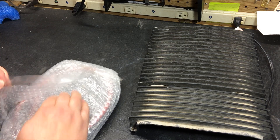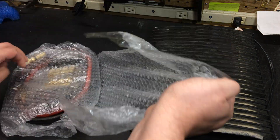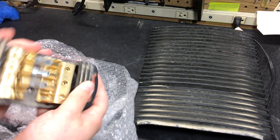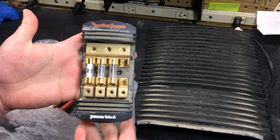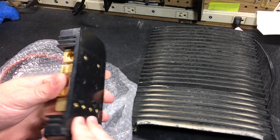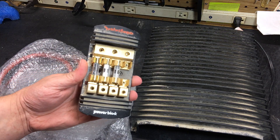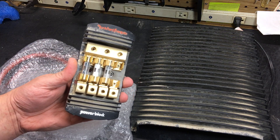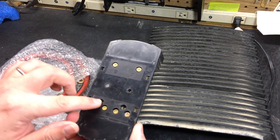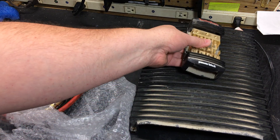I'm going to pop this open. So here we have a Rock Profiles Gate DSM power block. Once again it's got the same dusty filthiness on it. The cover is supposed to be on here — he should be sending me the cover whenever he finds it. Not that big of a deal if it doesn't show up; they have a tendency to break anyways. I'll probably take this one apart and clean it up, take the screws out of it.